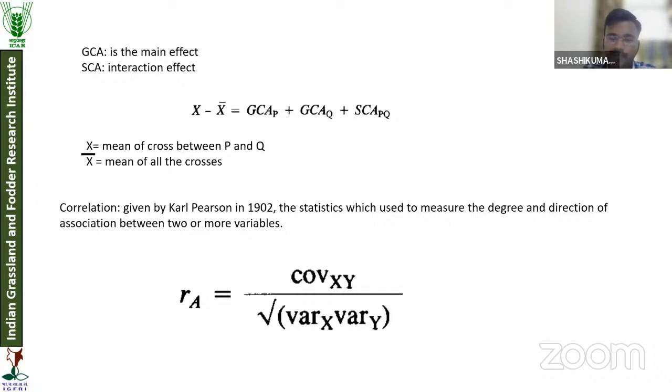If the trait has higher positive values, then you can divide the traits into direct and indirect selection. If they are directly correlated, direct selection for trait X will have a higher value in the grain yield. If they are indirectly related, you should identify a trait, suppose trait Z, which is indirectly related to X, so that you can select Z. If you select Z, then X will increase, and then the grain yield will increase.